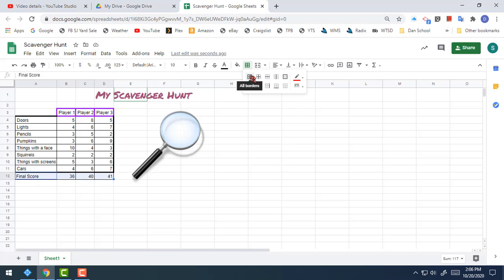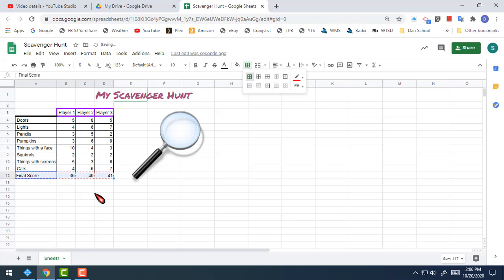So now that I have my color and my border line style selected, I'm going to go back to my all borders icon, give it a click, and it's going to put that red dotted line around the final score. All right, and see how we have that all set. Now, since I like things to be really meticulously good, this is an optional step. You don't have to do this.